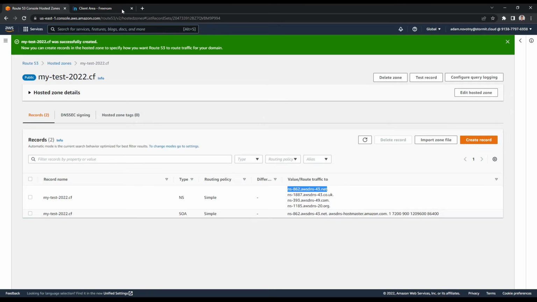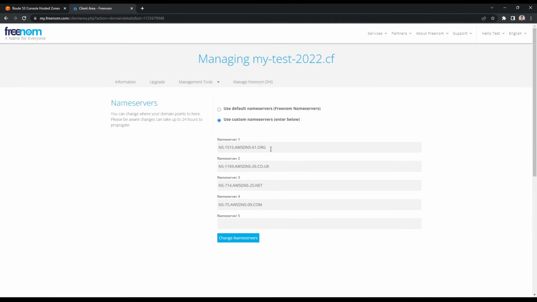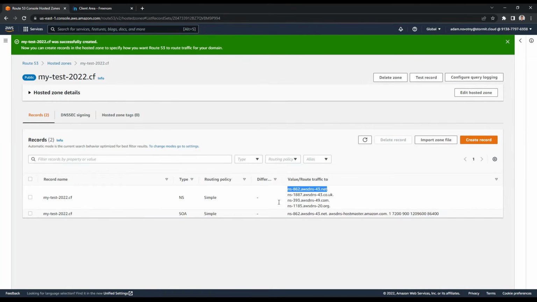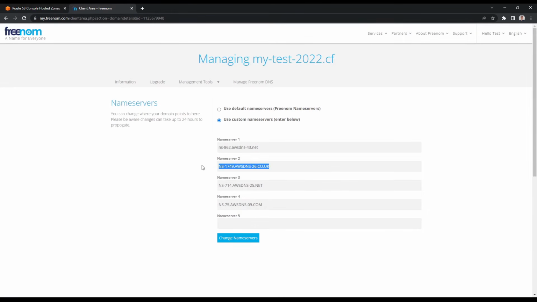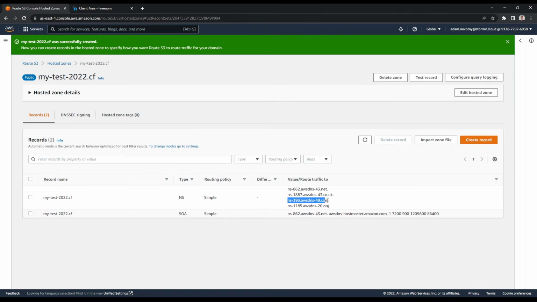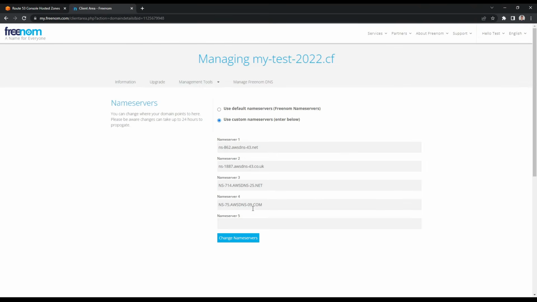So I will go to Freenom and just copy my domain name servers here: the first name server, the second name server, etc. So like four domain servers.